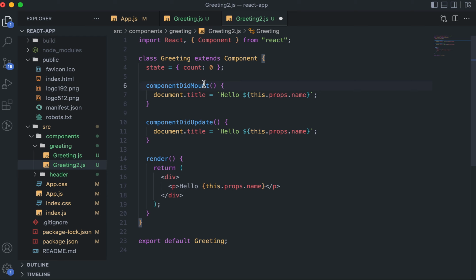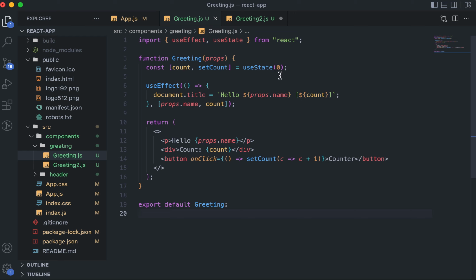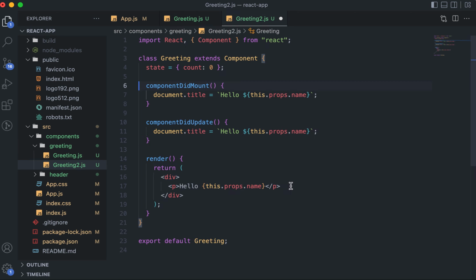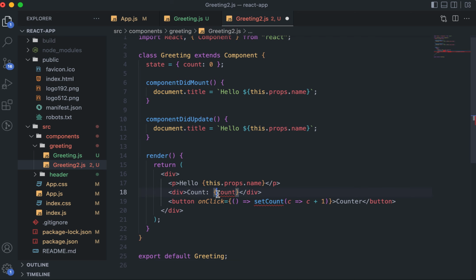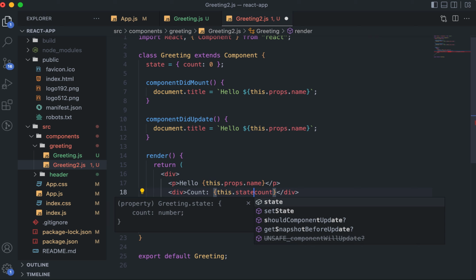There are two ways to initialize state. One is that inside the constructor you say this.state equal to, or you simply do it like this, and it will work too. Now state.count, the count variable, is initialized with 0, but now I want to have this sort of a button, and apart from that we also had a div. So let's copy both of these, but there is nothing called count here. We have to use this.state.count.